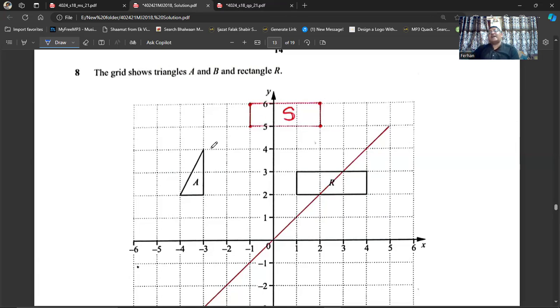I hope you understand how this is called translation, to move in a straight line. And that is represented with the column vector, which the column vector they gave us is (-2, 3). That means that you have to move 2 steps to the left along the x-axis and then 3 steps up along the y-axis. I hope you understand.